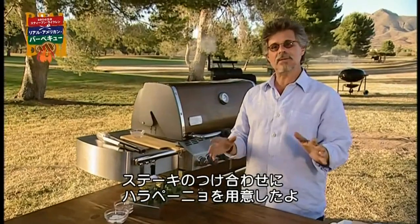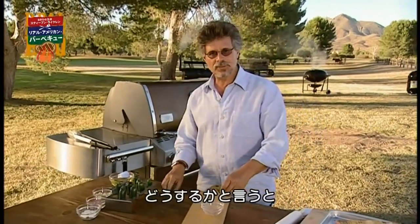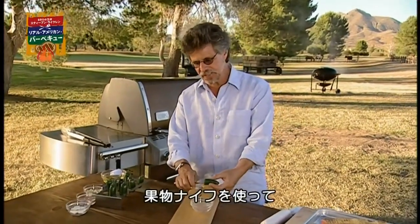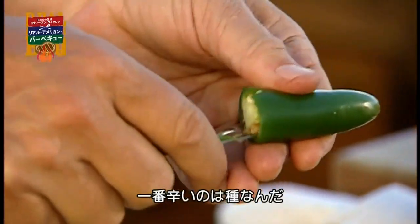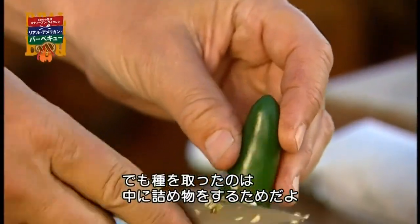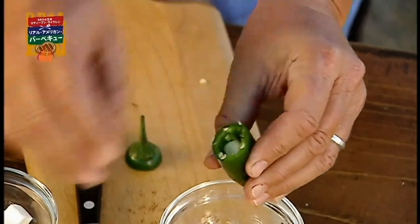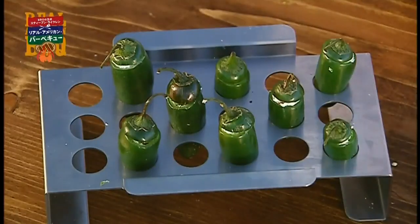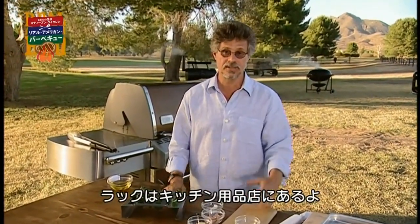With our Hellfire T-bones, how about a vegetable? Jalapeño poppers. To make a jalapeño popper, cut the top off the jalapeño, then using a paring knife, take out the pith and seeds — the seeds are the hottest part, but I'm discarding them to make room for the filling. You start with a sliver of pepper jack cheese, a sliver of smoked ham, and finally a piece of cream cheese. Then stand the popper in a popper rack, which you can find in grill shops and cookware stores.